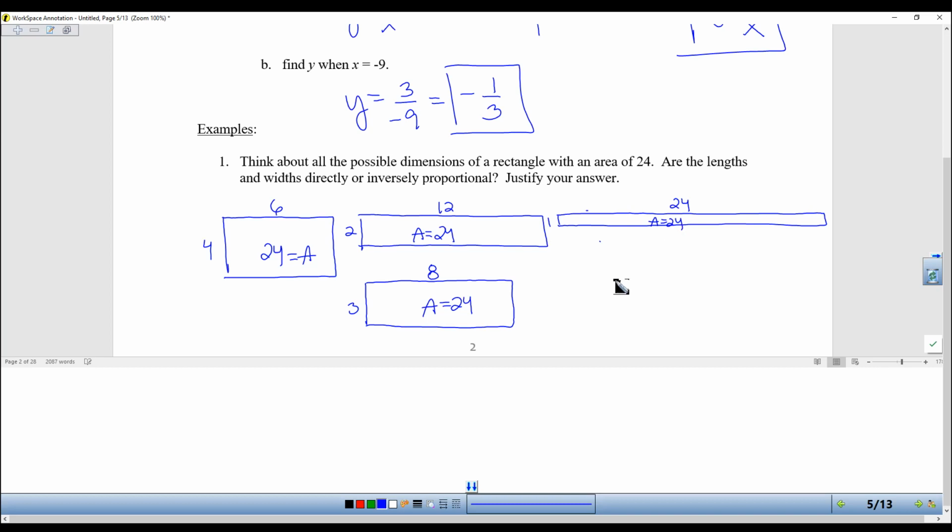So what's our equation going to be? Y, or maybe we should say length, is equal to some A over width. And then look what's going to happen. A is equal to, clear the fraction, L times W, which is the formula that we know. And in this case, A is 24. So I guess they didn't actually ask you to write an equation, but hopefully that makes sense.